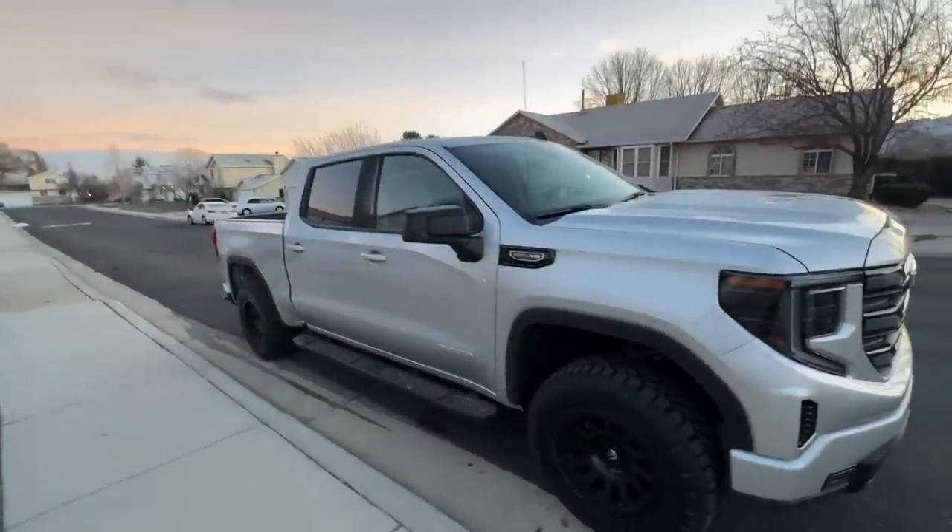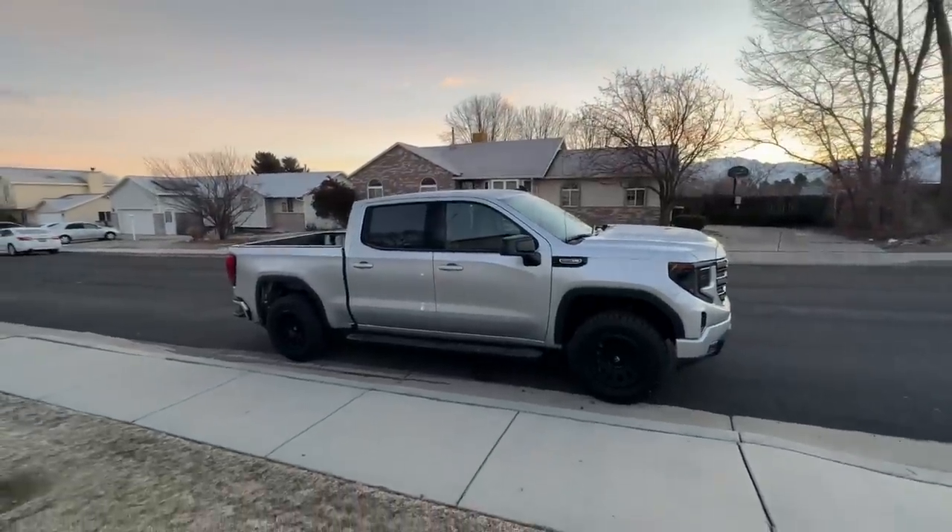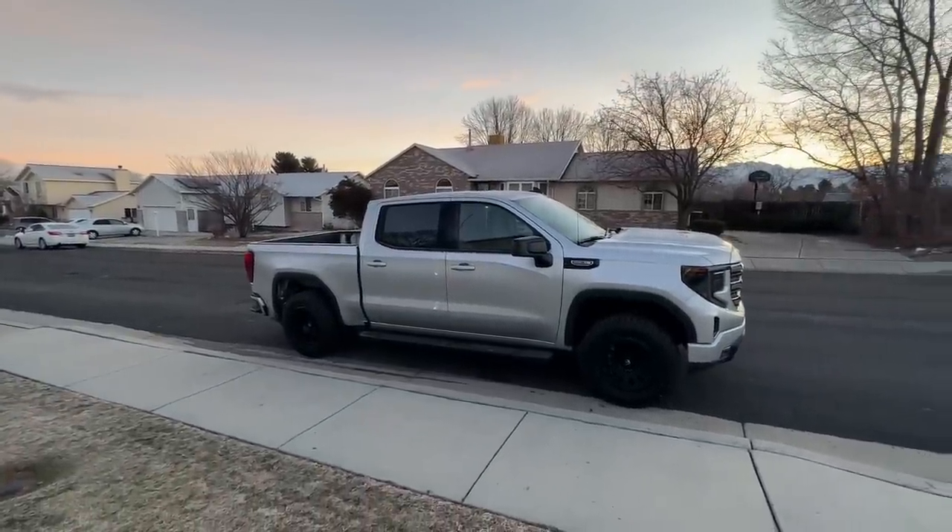In my opinion it's a dang good looking truck - a lot nicer than anything I ever thought I'd own. It had like three or four miles when I test drove it and we've already got over 300, so we're really breaking it in. This is the new rig guys - it's a company truck that Hush bought. Eventually all three of us are going to get new pickup trucks and I had to make a quick decision at end of year 2022. I'm stoked about it - I love the truck already.